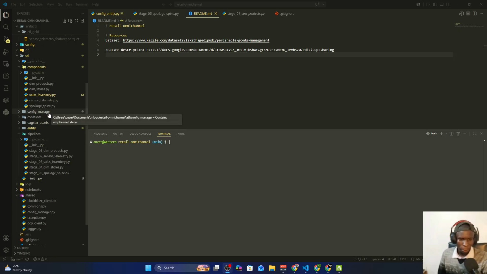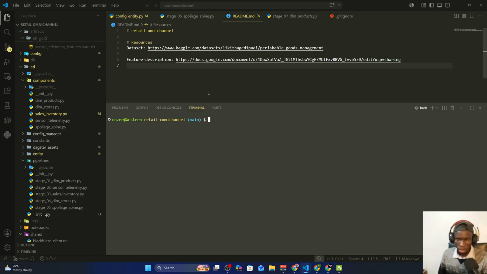So in the previous videos, I was able to take you through the entire ETL process. That means how we are getting that data from Backblaze as our S3 bucket. Then I was able to create the different components, and within those components, we're able to explain how we want our transformation process to take place.